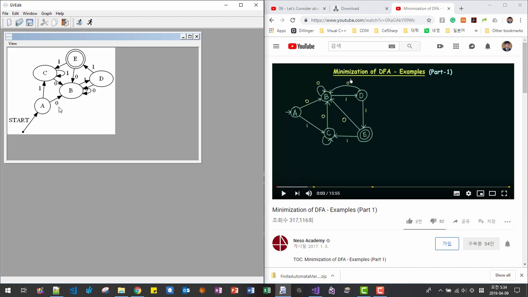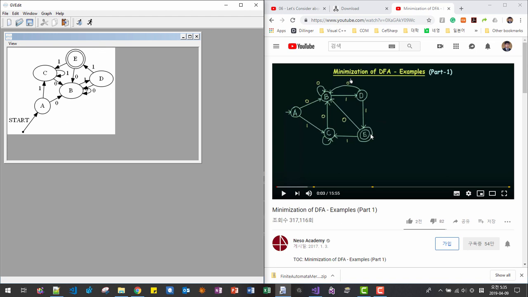When A gets input 0, it transitions to B. When A gets 1 as input, it transitions to C. In C, when it gets 1, it comes back to C. And in B, when it gets 0 as input, it gets back here.